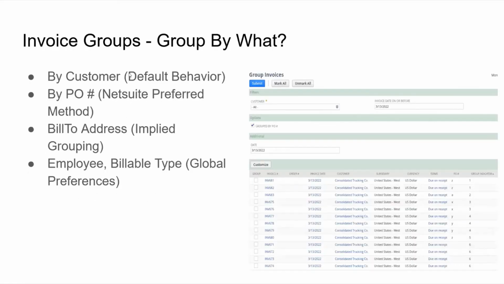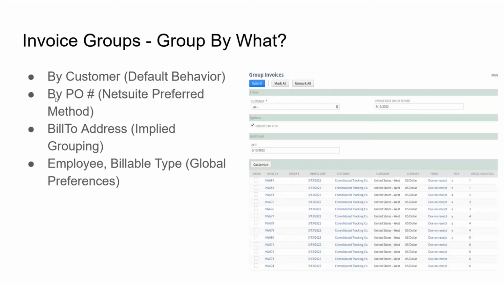Now, group by what? Some of you probably know more nuances than I found, but basically what I found is if you don't do anything, you just use native NetSuite and turn on grouping, and I'll go through that a little later, it will group by customer. So if you generate 5 invoices for a customer and you tell NetSuite to group the invoices, it'll stick all 5 together into one group. There are some caveats though.